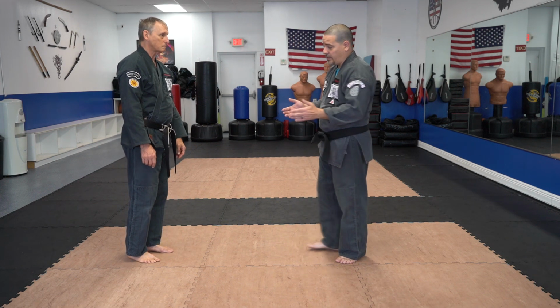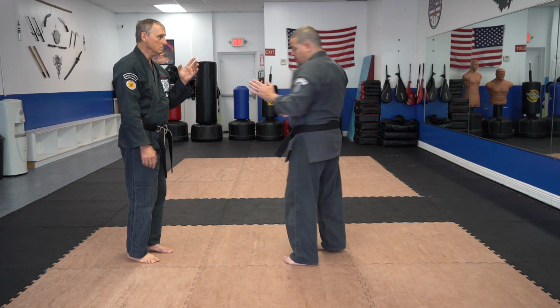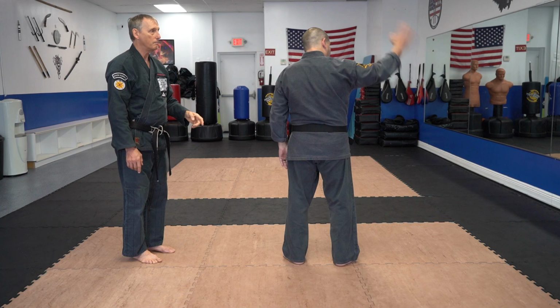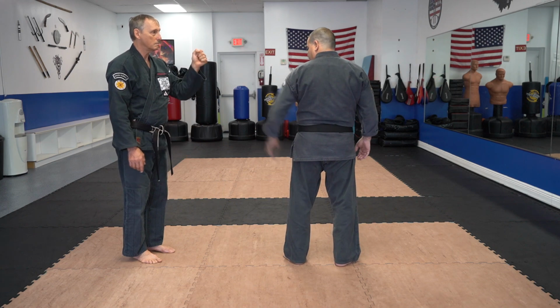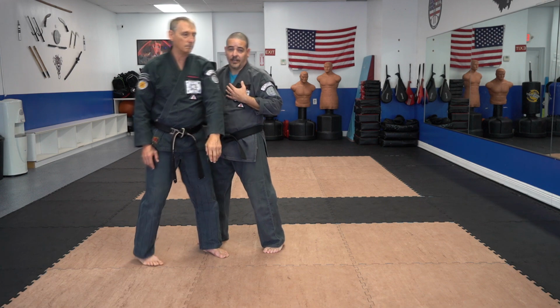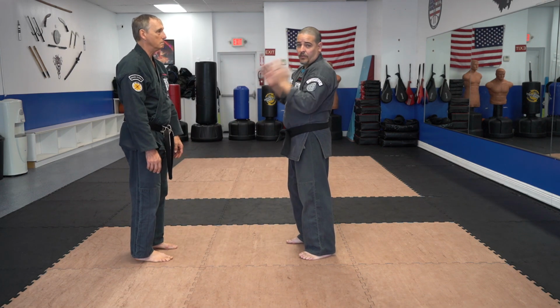The attack is typically done off the left straight punch from the front, but keep in mind that this would work just as easily off a flank attack, which would pick up your left side instead of our right flank attacks, where if he was coming in, I would easily be able to come right at him and execute the technique. But for the sake of the video, we're going to stick to the ideal phase where we're dealing with the attack from the front.